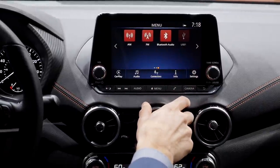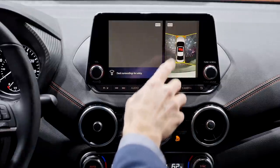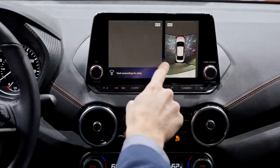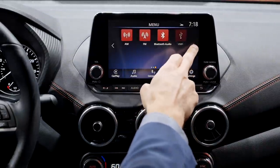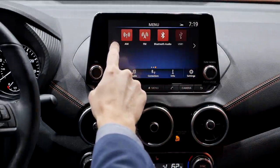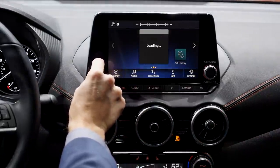Oh, now the car's being turned. There's also a camera button right there. The front camera is not active at the moment. You can see here there will be this surround view, but the resolution of the cameras should actually be a little bit better. But the main thing about this infotainment system will be that you use CarPlay. You still have a manual volume knob here.